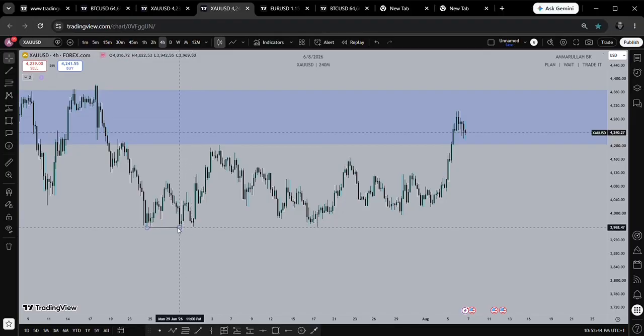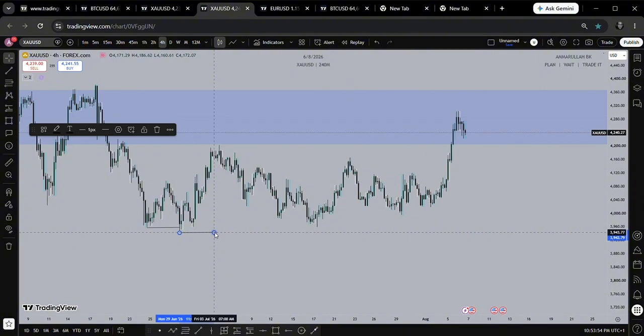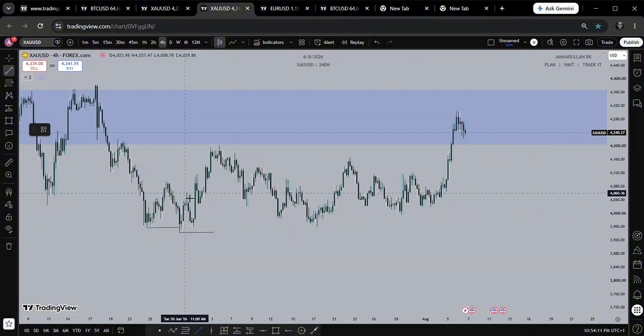This low failed to reach this high, which makes this low now a strong low. This is a strong low because this high made this low, and this low failed to sweep this one now. It failed, then made this high that is higher than this particular one. So automatically, this is a break of structure, and this low now automatically turned into a strong low.